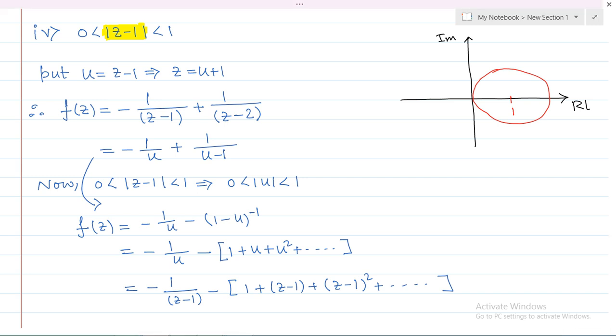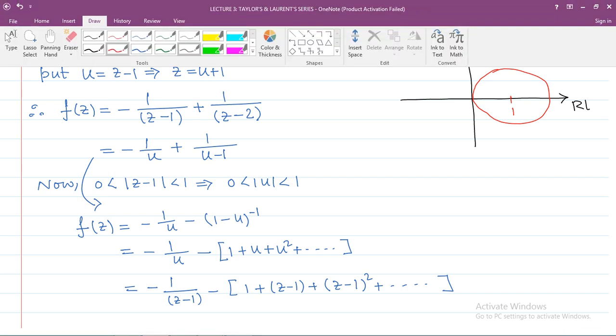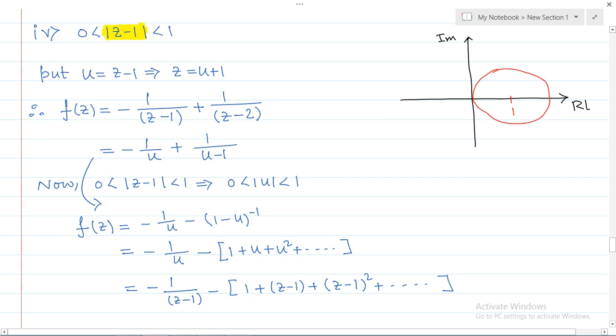shifted. So for this shifting, we also have to do some modification. For the previous type of question we were just substituting directly. Whenever this type of problem is given, you have to consider a different substitution, either t equal to z minus 1 or u equal to z minus 1, whichever you wish. So z equals u plus 1. Now again we have to substitute all those values in terms of u.